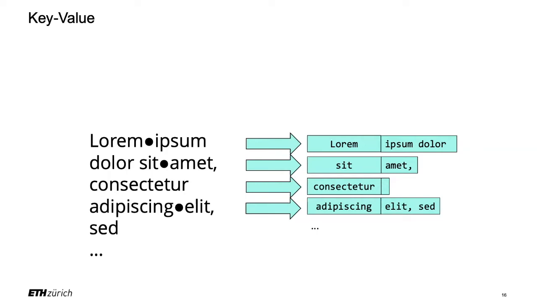Then everything that's on the left of that character is the key. It's just going to be text. The key is text, and what is on the right side is the value. And of course, as always, you need to treat the corner case of what happens if this character is not there. In that case, it just goes to the key, right? But it's very likely, I mean, it's a corner case.